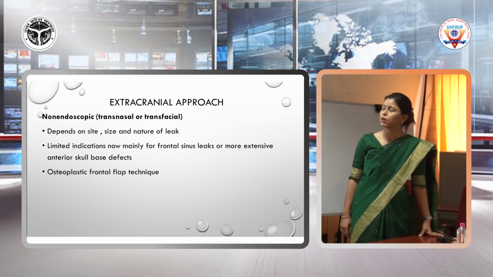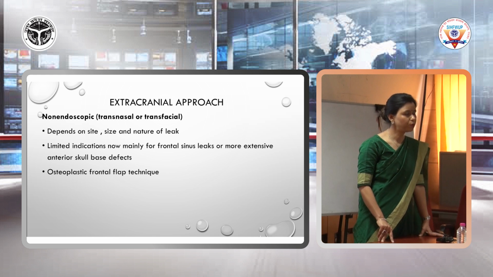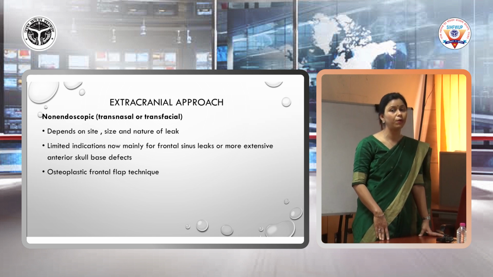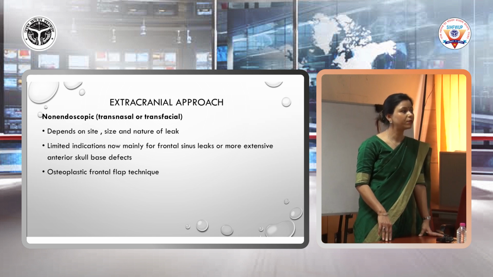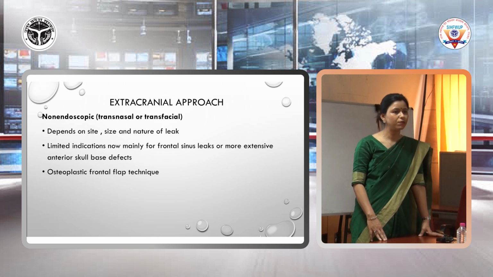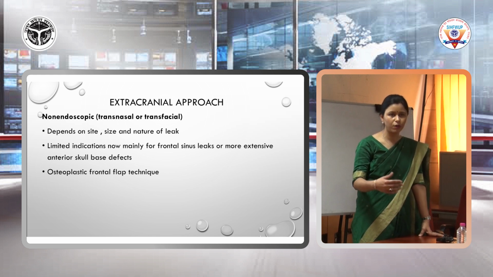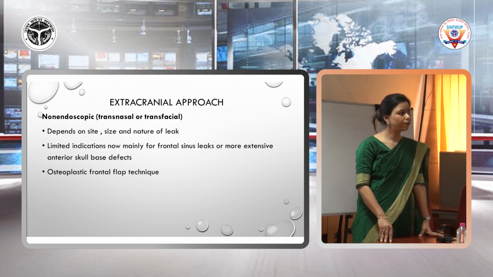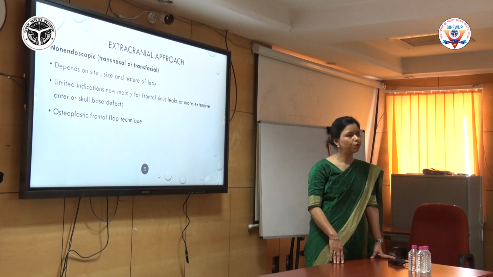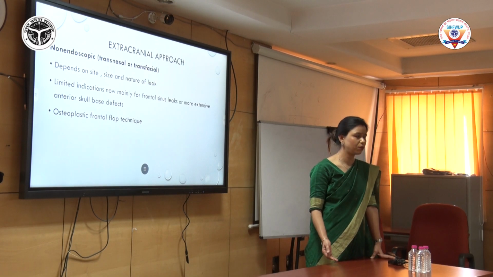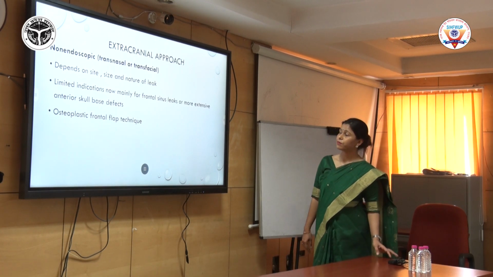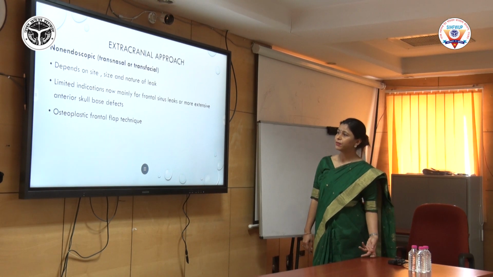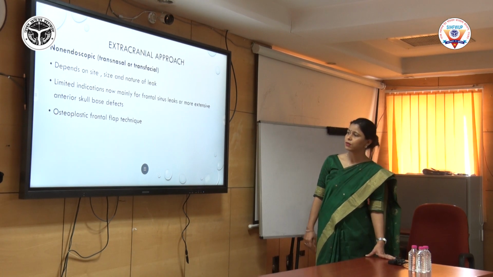Generally we go for the endoscopic approach, but a non-endoscopic approach may be required in cases like the frontal sinus. Frontal sinus is difficult unless you do a modified Lothrop. It may be difficult, so in that case we can do an osteoplastic flap procedure also, or for more extensive anterior skull base defects.